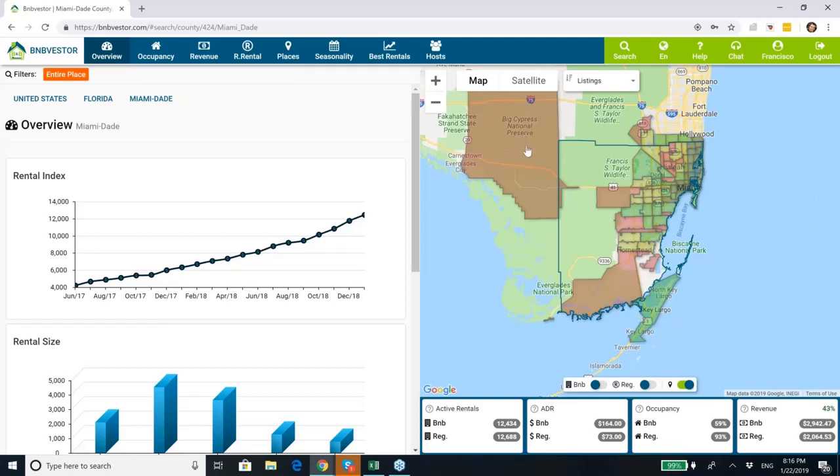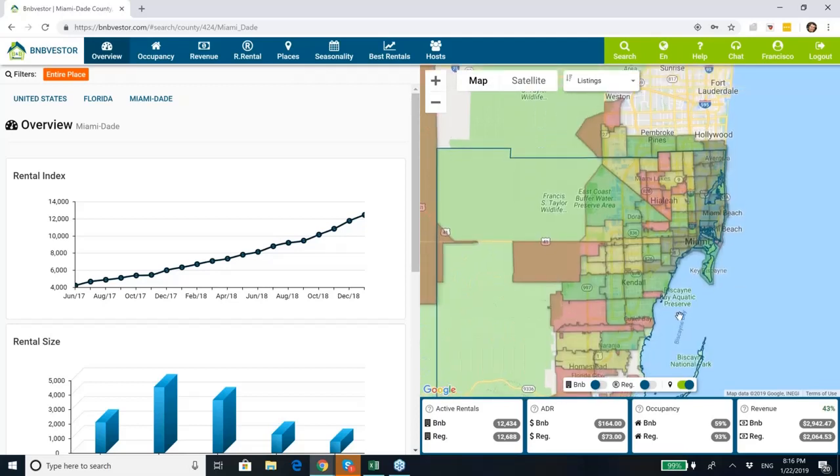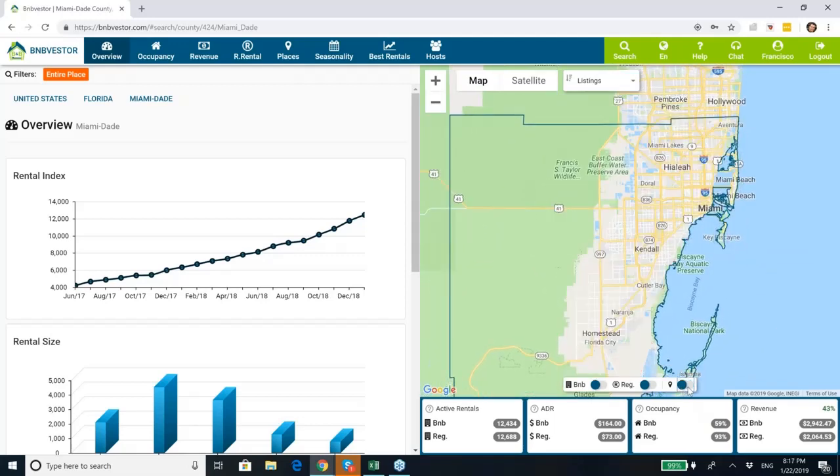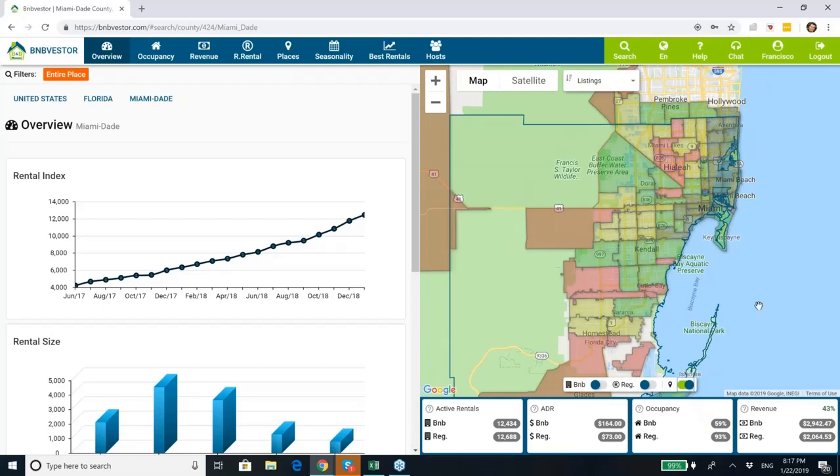You can see these are zip codes over here. And you're going to see there are zip codes that overlap like this one here and go to another county. So the system is going to show it because it's part of day 2. Like this one over here, it only has 4 listings. It's a small population zip code. But the ones that you need to pay attention to here are the ones that are in dark green, as you can see over here, that are, of course, close to the ocean. Okay, if you want to eliminate that view, you simply go here and the zip codes of the area disappear.